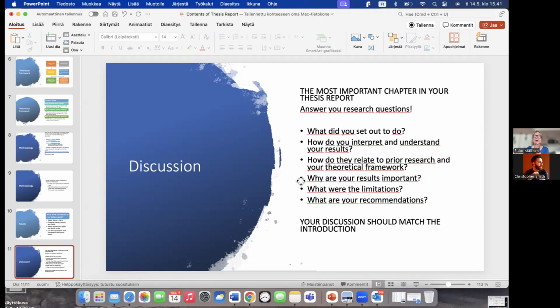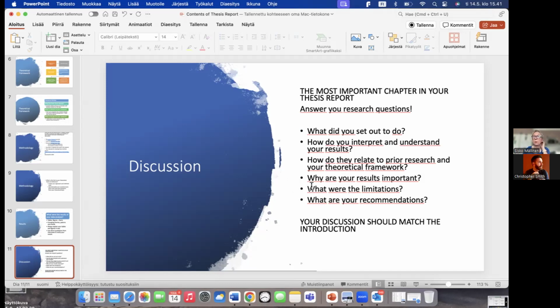And at this point, I can remind you that the reference doesn't carry from one paragraph to another, but you have to repeat the same reference again and again if you refer to it. So it's not enough just to give the reference in the beginning of the chapter and then keep talking about the same thing without the reference.